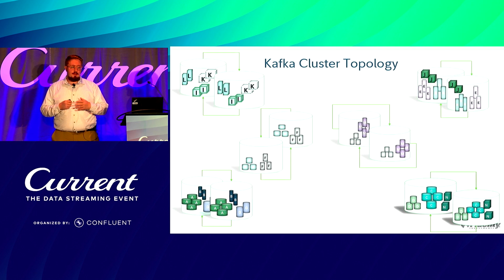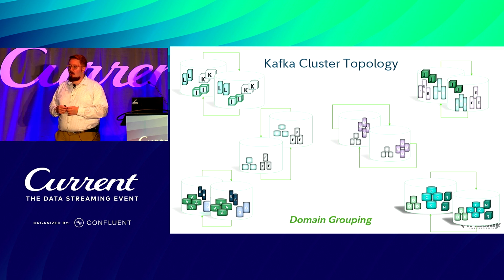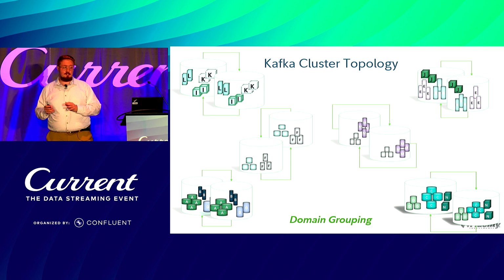So that's kind of our solution here at Fidelity. Instead of having hundreds of clusters, one for each application, we organize our streaming platform into a handful of different use cases, and it makes it easier to manage and also limits our blast radius. We do call this concept domain grouping. Our primary method of grouping is by the business domains within Fidelity. So we'll talk a little bit more about grouping in a second and the challenges of this.